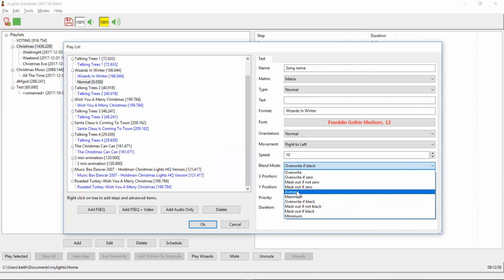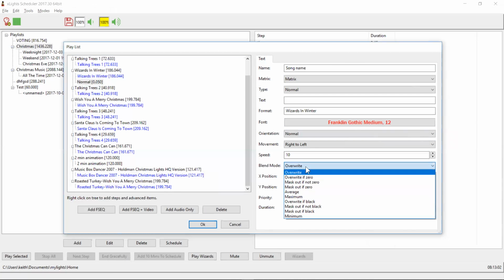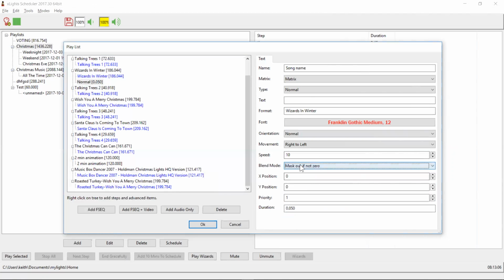We can average it, we can overwrite it, which will basically blank out whatever else the show was trying to play on the matrix, or you can play with one of the masking options, which will blend it in with whatever happens to be playing in your show at that point in time, and it will either mask it out or overlay it black so that you get black text on top of whatever happens to be on your matrix.